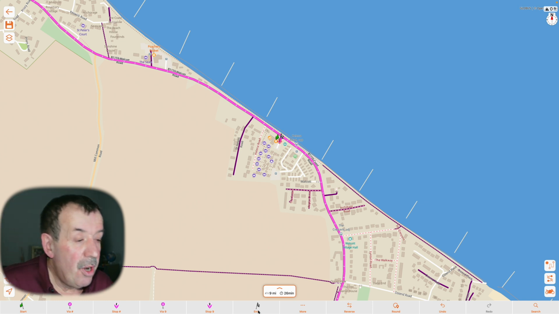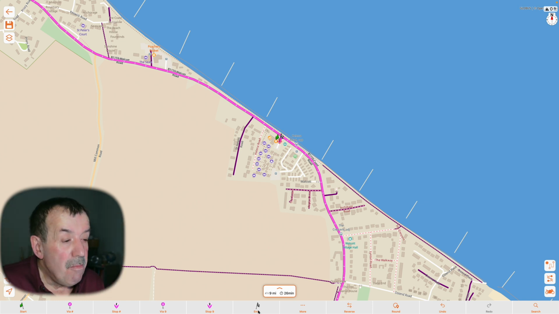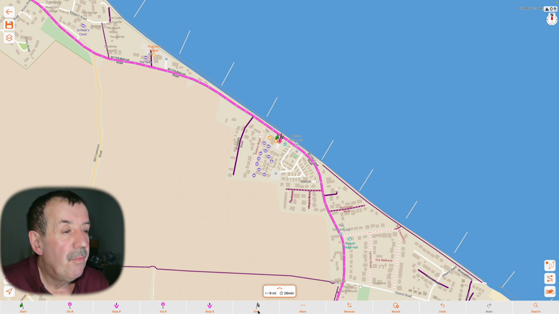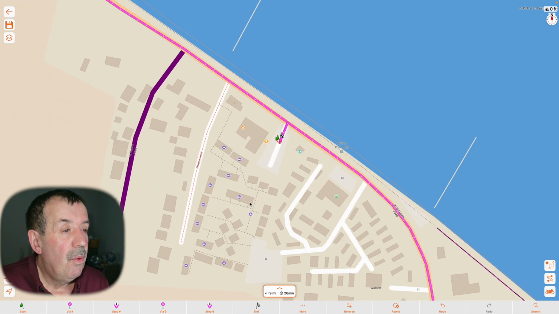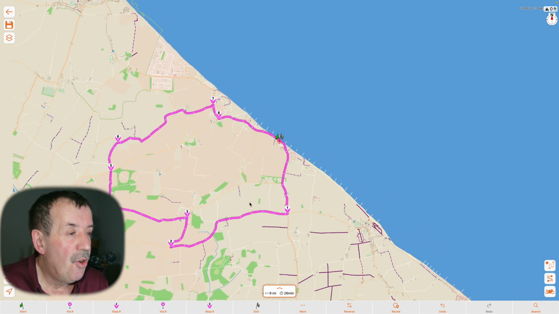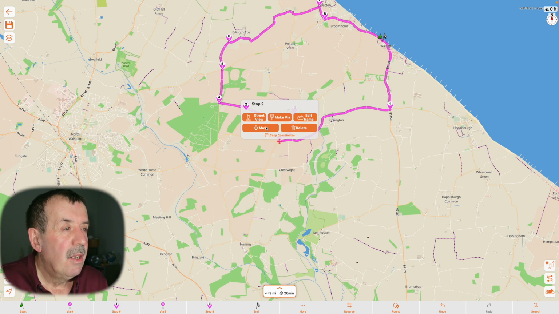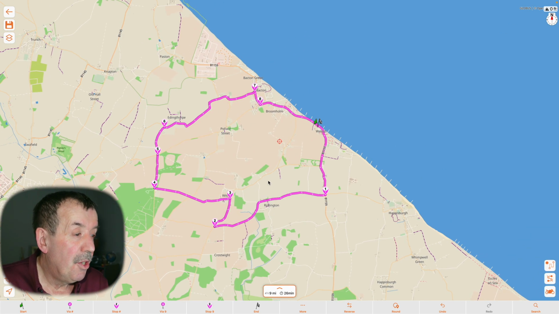So that has created a route. It's only 9 miles, and it's only 26 minutes long. But if we zoom out, we can see the route that we've actually just created. So we've started at Walcott, made our way around this route, gone around here like this. I hope you can see my cursor okay, and move my cursor around the route. This is the small route that we've made.